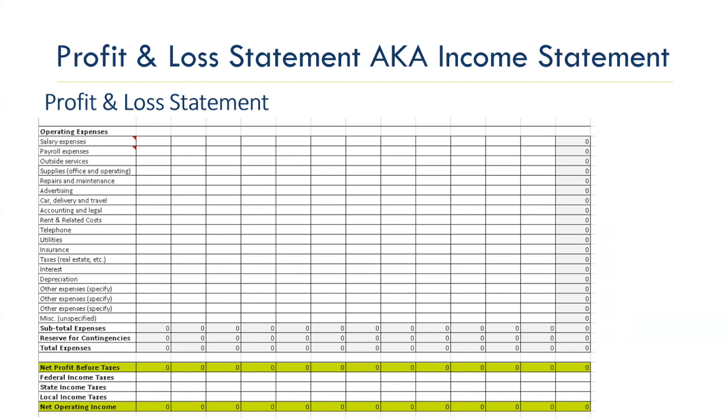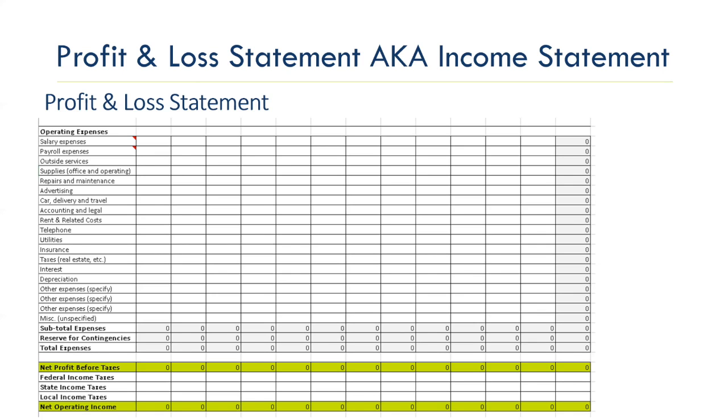If you took out a business loan, you wouldn't include the principal payments you make on the loan, but you would include the interest. So whatever interest you pay over the time period for that business loan, you would include it on there. And then maybe if you pay an accountant to do it for you, or if you pay a lawyer, you might have legal fees, whatever expenses you have over a time period.